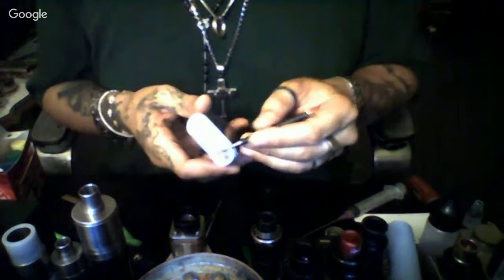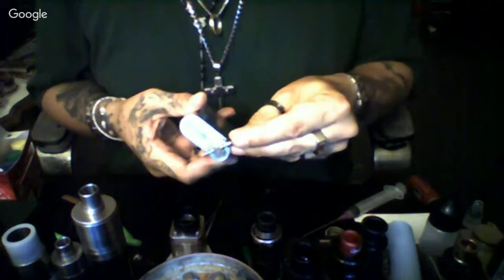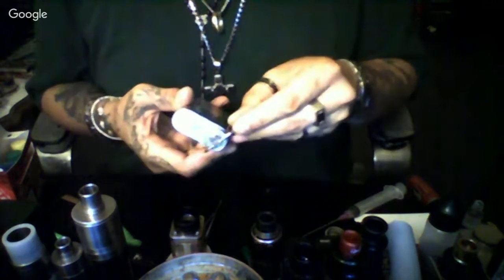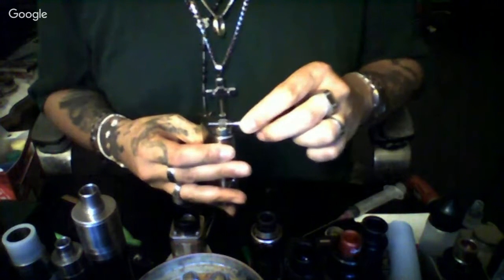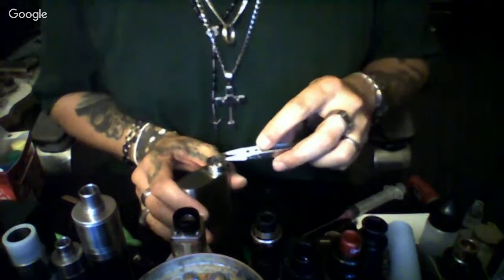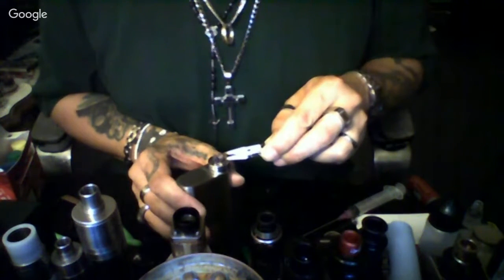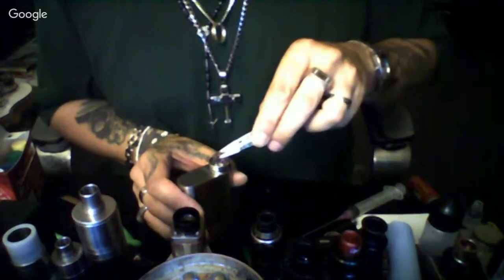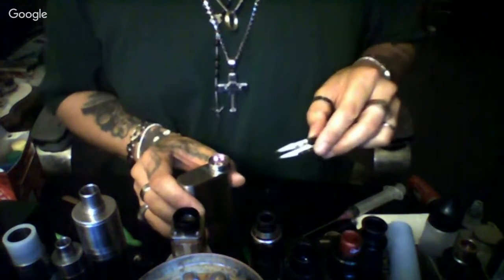So what we're going to do is tighten that up a little bit more, just by pulling up on it. There we go. Beautiful. Straighten them out. Grab your tweezers. This is why I love these postless decks. I think it's so much easier to work with your coils. There we go.